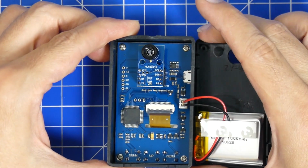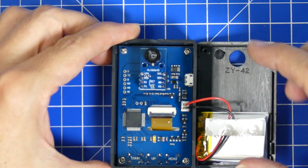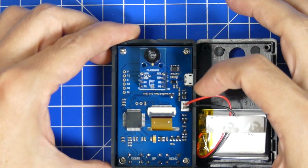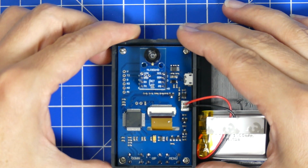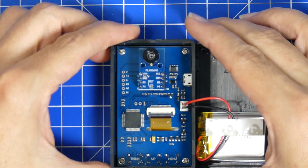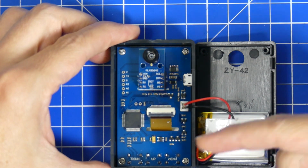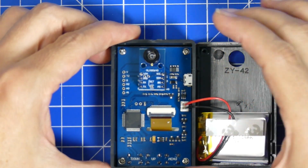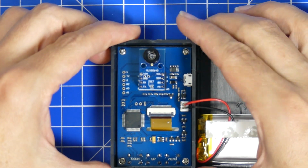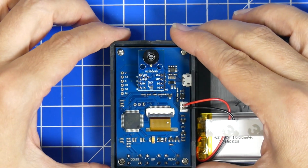Yeah, and which is 1,000 milliamps. It's a single cell battery. It has a protection circuit on it, which is really good. And we can see that we've got an MLX 9640 I2C thermal imaging sensor on there. So even if the device doesn't work, we can still use the sensor and just hook it up to an Arduino or a Teensy and do the measuring ourselves. So that is really nice.